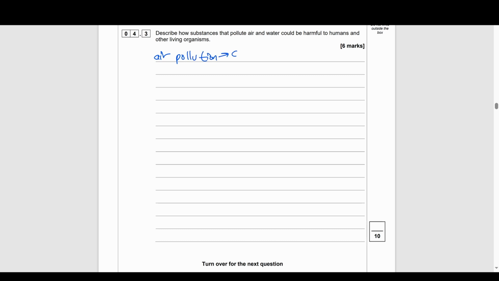again, we gave an example in the previous question, which is carbon dioxide. But what are some other examples of things that can contribute to air pollution? Carbon monoxide can do that. You said as well, sulfur dioxide could do that. So what we want to do now is remind ourselves of what the effects of carbon dioxide are as part of air pollution. Well, it leads to global warming. And then what does global warming lead to?